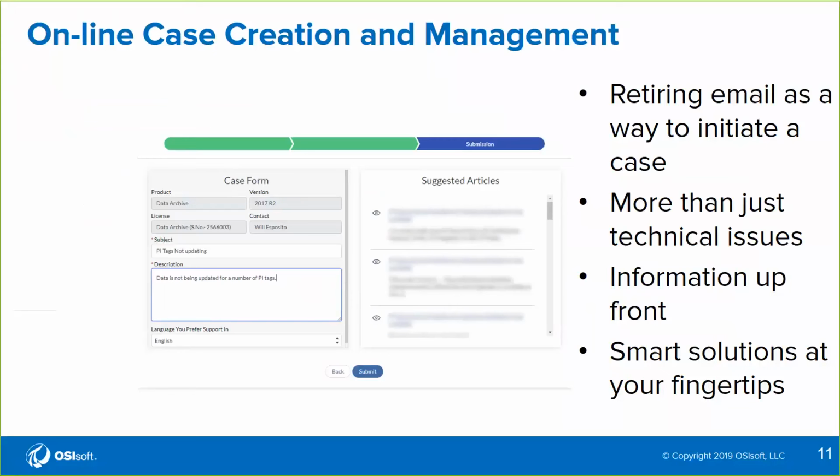And it actually gives us the ability, as I get into the next screenshot, if you give us this information up front, as you're typing your problem out, to search our knowledge base based upon the product and the versions that you have. As you're filling the case creation process out, it's going through and suggesting articles that could possibly solve your problem out of our knowledge base. And I'll get into a little bit more of what our new knowledge base is going to look like. But this is a feature that allows you at first contact, even on a digital contact with OSI, to start solving your problem and to enable those who want to self-serve. Maybe this knowledge base article solves your problem. You can go try that before you go through the process of contacting us. The whole idea is solving problems faster by putting more information at your fingertips, even as you're going through submitting a case to us.